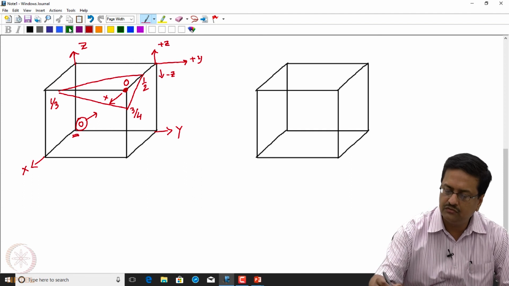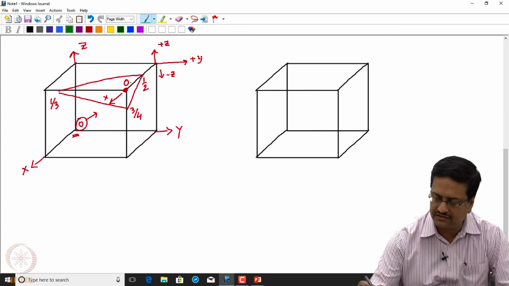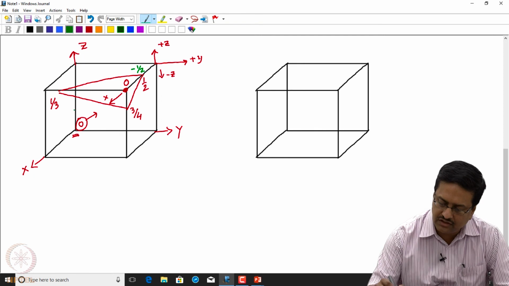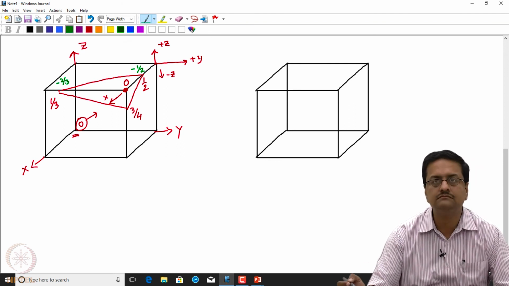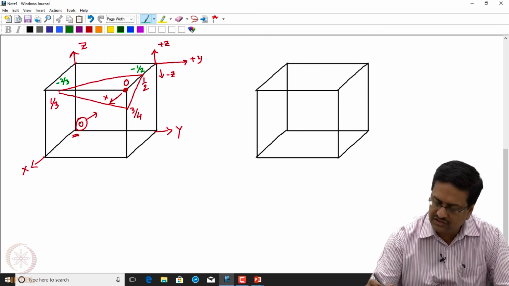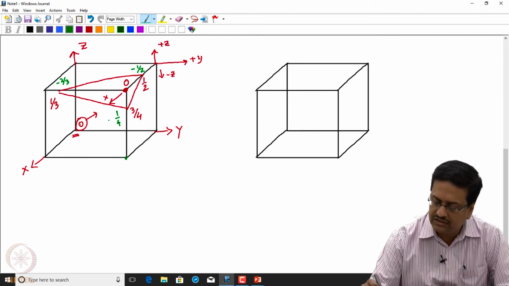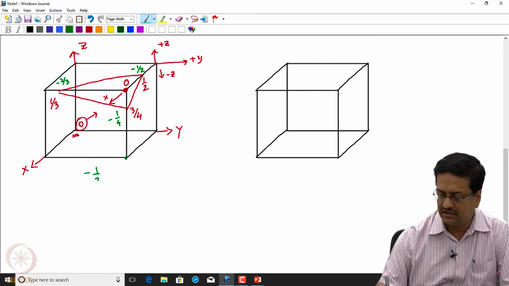So now with respect to this new origin, what are the intercepts? The intercept along x, along this direction, which is here, is minus half with respect to that origin. On y, earlier it was plus 1/3 from that origin. Now this becomes minus 2/3, and the z intercept, which was 3/4 with respect to that origin, means it is measured from the bottommost position here to that point there. So this was 3/4. That means now it has become 1/4 with a negative sign because it is downwards. So the new intercepts with the new origin are minus half, minus 2/3 and minus 1/4.